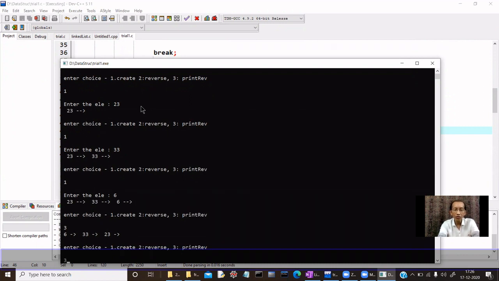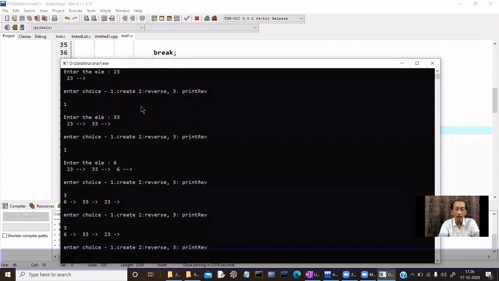But if you call the function again for printing it in a reverse way, you will get the same thing, because the original structure of the linked list remains the same. So every time your linked list will be the same. That is the difference between the previous function that we discussed, which changed the linked list structure permanently, and the later function which is displaying the content in a reverse way.